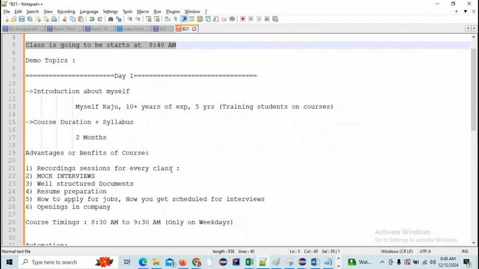For each class, we have only a 1 hour session. I don't want to take long sessions like 1.5 hour and 2 hour sessions. What will happen if I take 1.5 hour or 2 hour sessions is your concentration will not be there in the class. If you are doing the same thing for a long period, you will feel bored. Is it or not? So that's the major reason why I am not interested in taking lengthy sessions like 90 minutes and 120 minutes. I just want to take only 60 minutes.